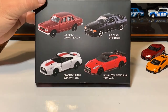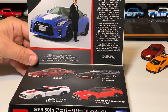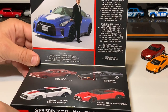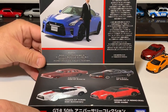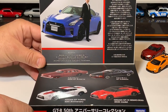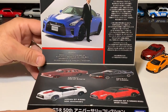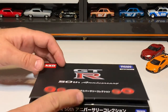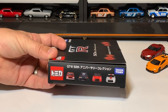Okay. And then if you come down here, we'll show you the box. Unfortunately, Iris dude and dad do not read Japanese, although that would be pretty awesome. I'm not sure who the gentleman is on here. Maybe one of the designers of the R35. But very, very cool box. And this, again, has basics. So let's see. The side also shows you the four Skylines that are in there.